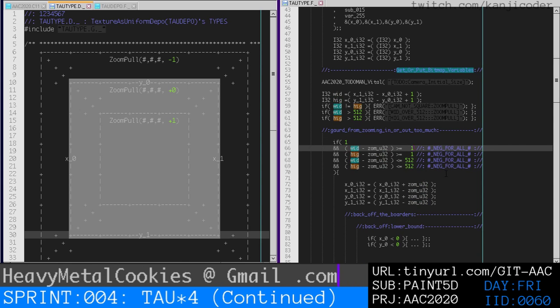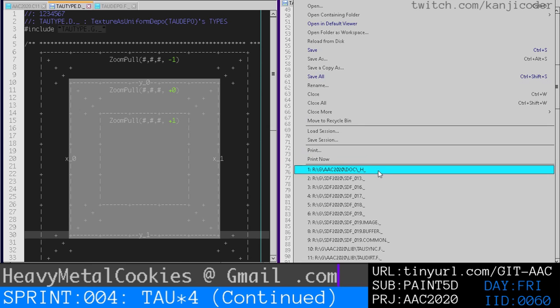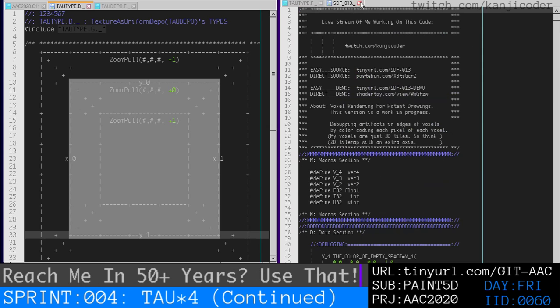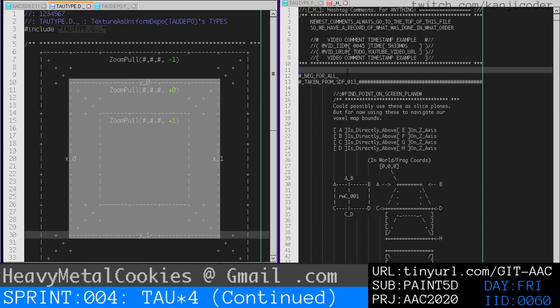And now the thing is, well, what if... does that have any type of bad effects? Does this work in all cases, or does it kind of screw us up in some cases? I don't know. I think that's the correct thing to do. And so we'll take this neg for all, and we'll go into our documentation here and just write a little comment for that, right? So this commentary here.